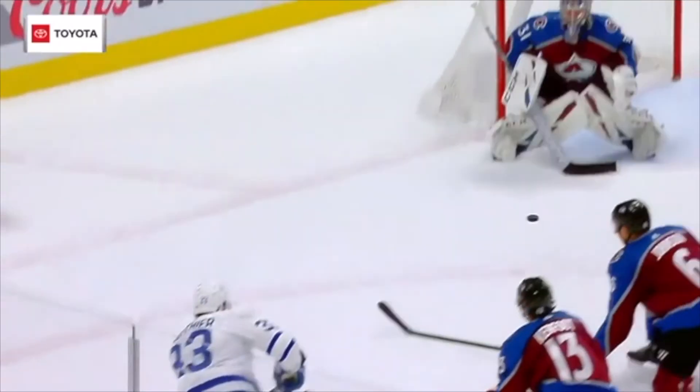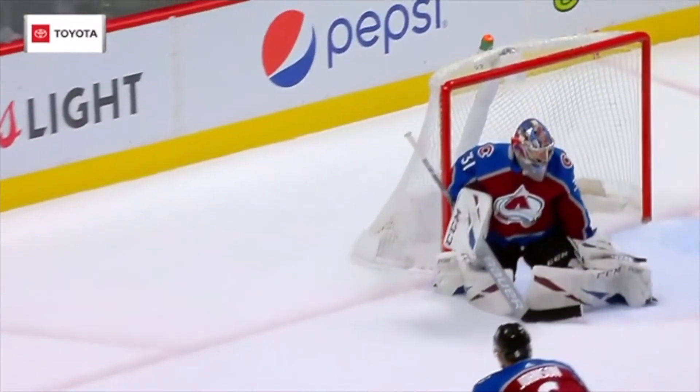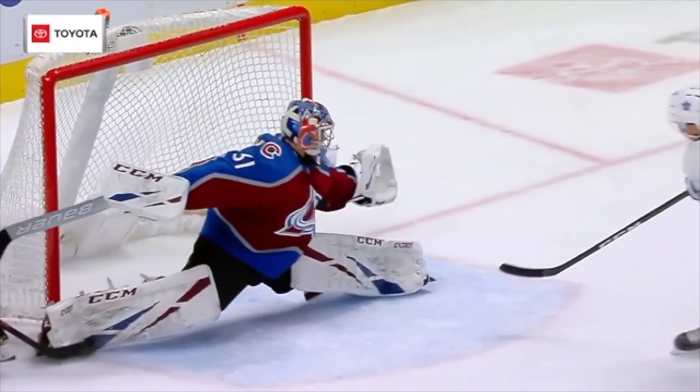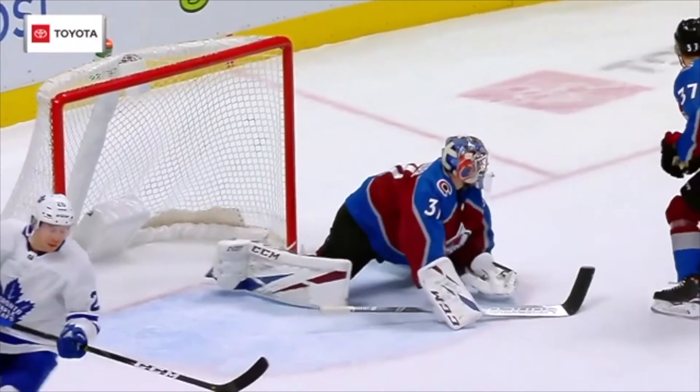Now, watching this clip, we can see that Grubauer would probably like to catch this puck as it bounces in and out of his glove. But he does a great job making sure that this early bad rebound in his performance doesn't hurt him. He's able to battle through, fill the middle of the net, falling forward to take up that space, and make that save with his upper body.